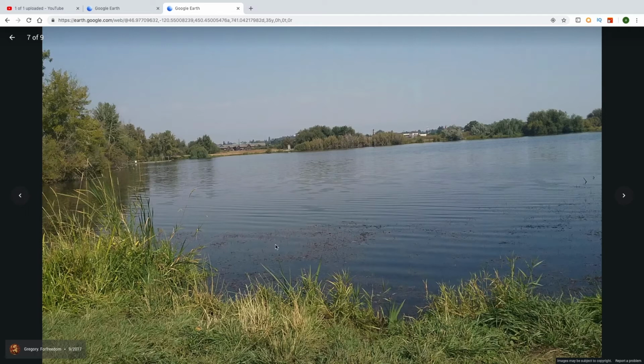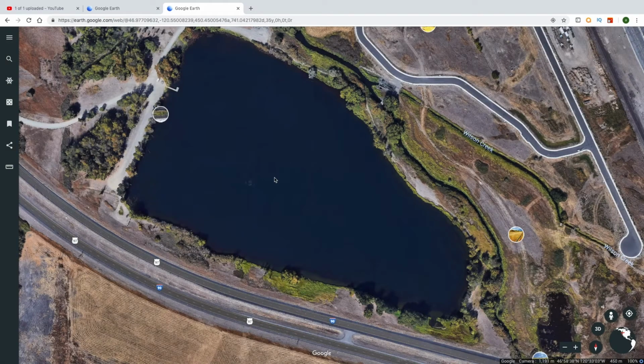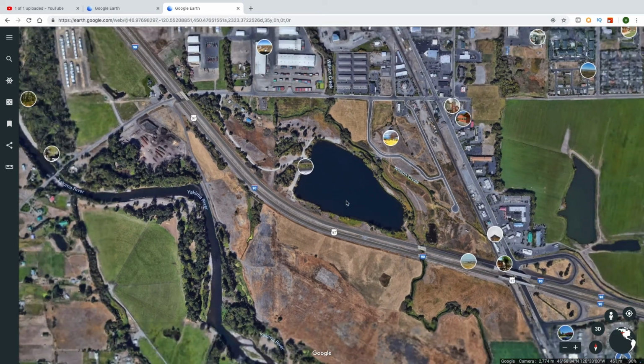We saw that. That is from that corner that we were looking at, that shallow grass. Maybe throw a Texas rig up in that, or even a frog. Just looks so nice. I bet if you cast it in there, you probably would catch a pretty decent bass. I think this is just a great tool to help us figure out what this place is like. And that looks like it's the boat launch right there. But that is an awesome tip that I want you guys to try out. Make sure you turn on photos so you can see what's going on around this area.